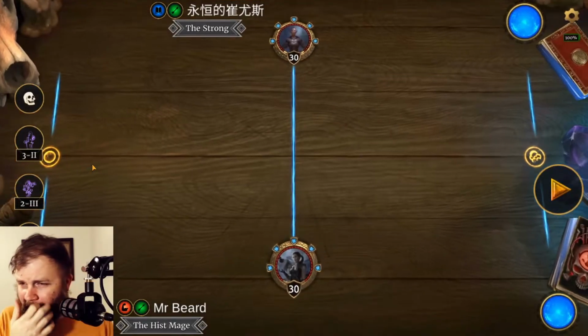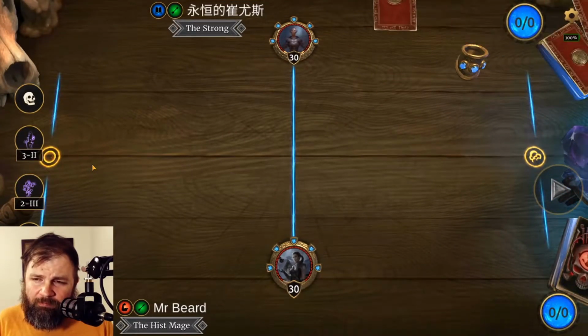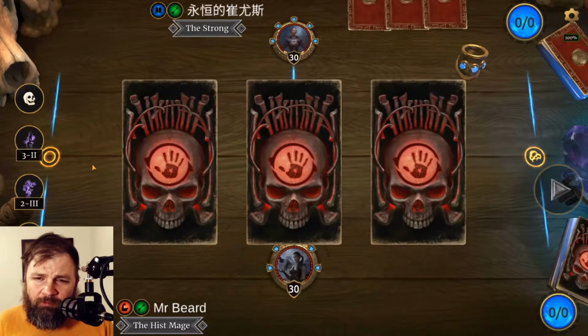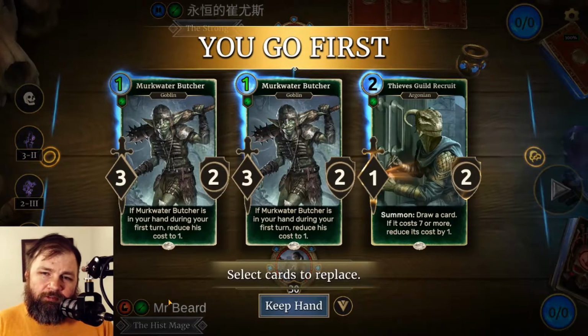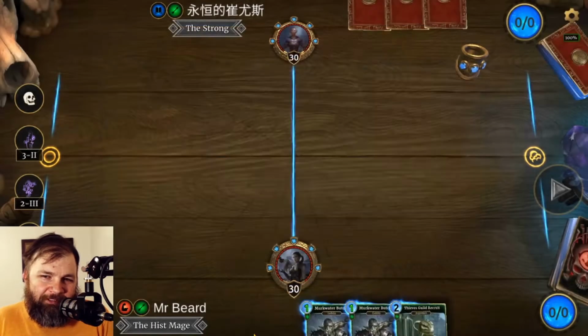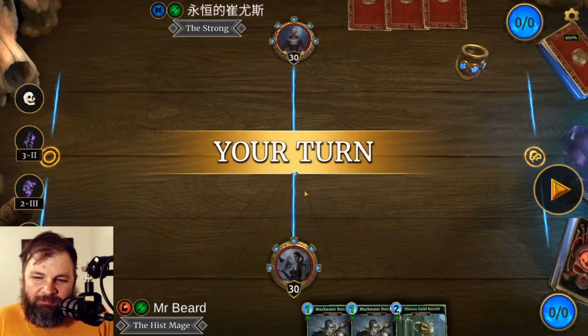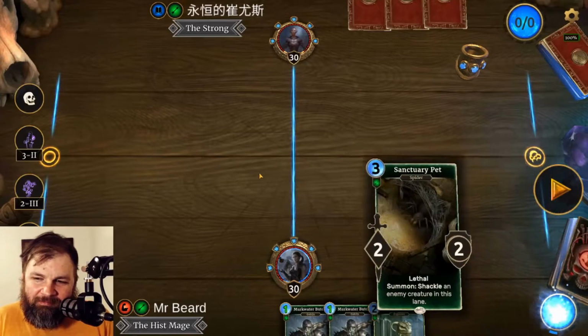Let's see what we get for our draw. There we go. Oh my goodness. I think I want to keep that. I'm going to keep that because our Murkwater Butchers are 1 drops, so we can play them out.